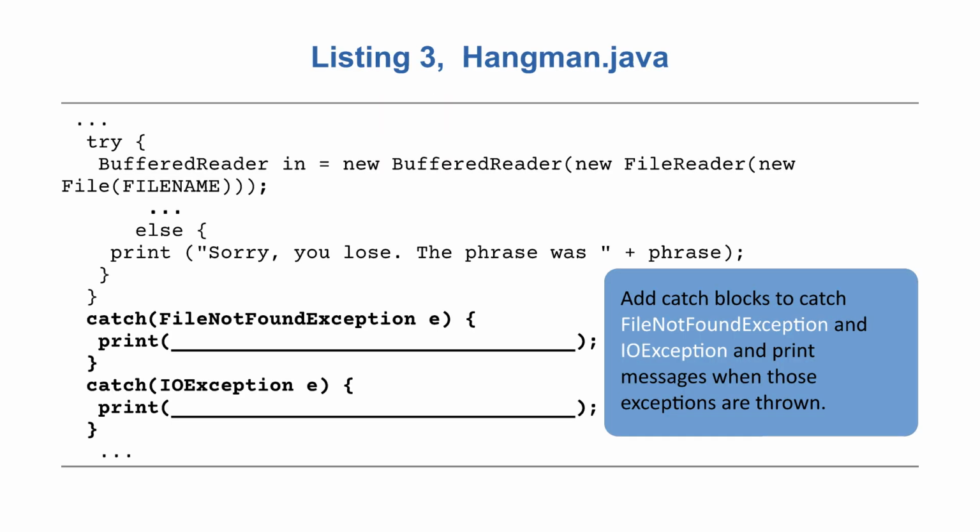You'll not be able to run the program as it has syntax errors. Now it's indicating the 2 exceptions you need to handle. We'll fix that next. Exercise 3. Catch the exceptions. Add catch blocks to catch file not found exception and IO exception, and print messages when those exceptions are thrown. Run it. What happened? It should still run the same as before. It isn't running any differently because we didn't do anything with what we read. Did it read every line?